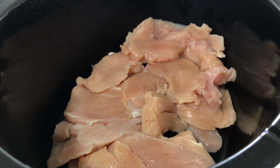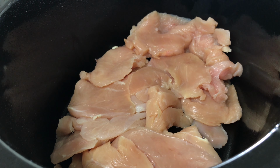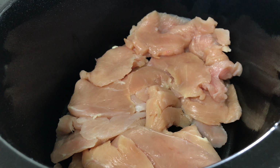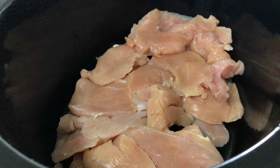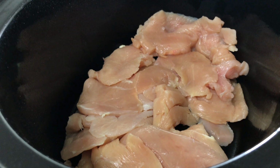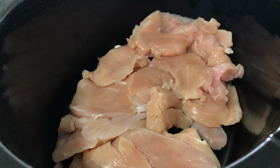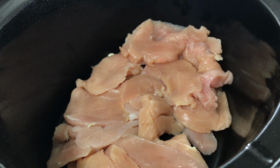First thing you need to do is spray your Crockpot a little bit with some cooking spray and go ahead and put 2 pounds of boneless, skinless chicken breasts in there. These are tenderloins that are cut real thin, and it's really actually about 3 pounds of those. So I may have put just a teeny bit too much, but we're going to just go with it.